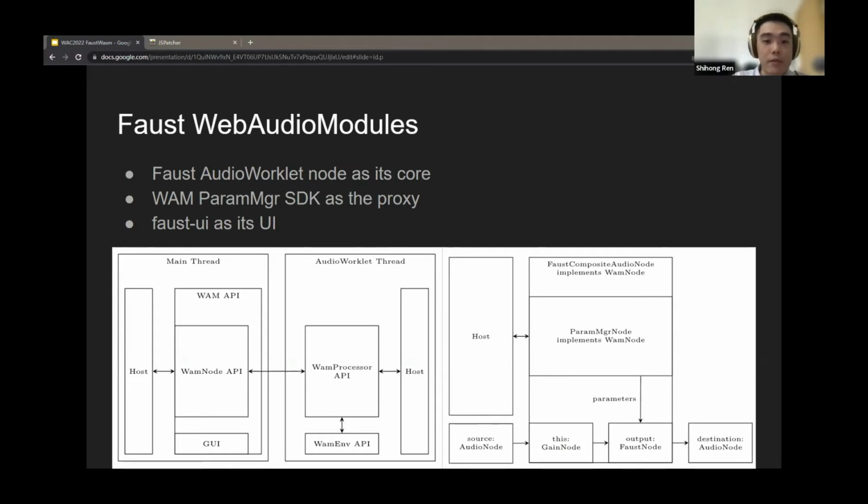Since the WAM API is different from the AudioWorklet Node API, especially for event handling and parameter automation, it needs to be implemented separately. From the WAM SDK, we imported the parameter manager and the composite node as an API proxy to wrap the Faust AudioWorklet node.